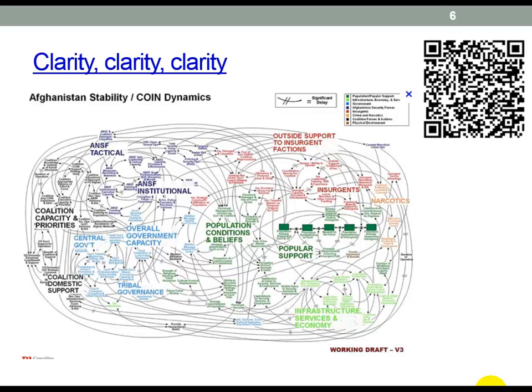Brigadier General H.R. McMaster is quoted as making a very good point that some problems in the world are not bulletizable, and this is an example. An attempt to explain this issue using a PowerPoint slide is clearly going to fail.